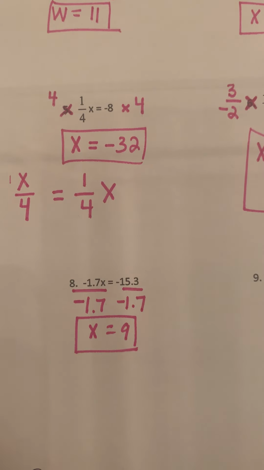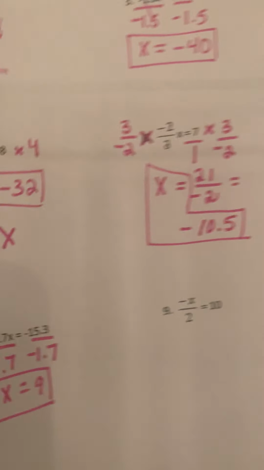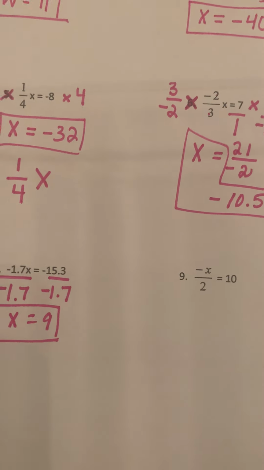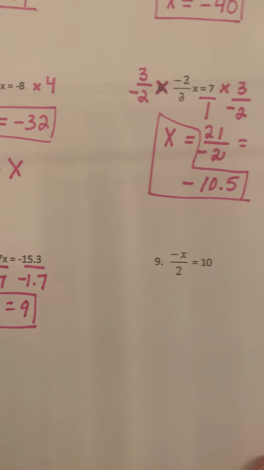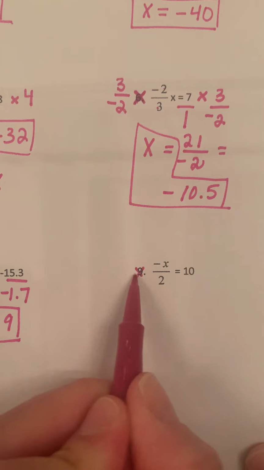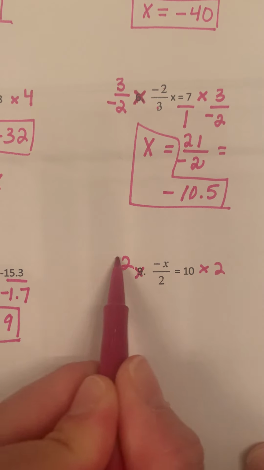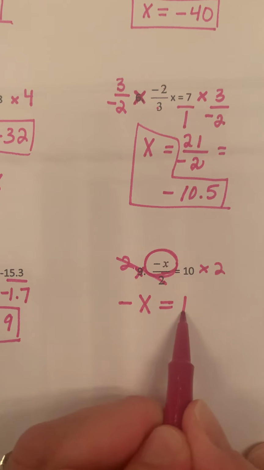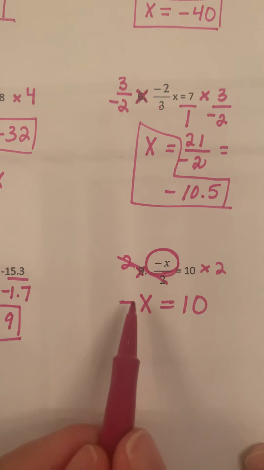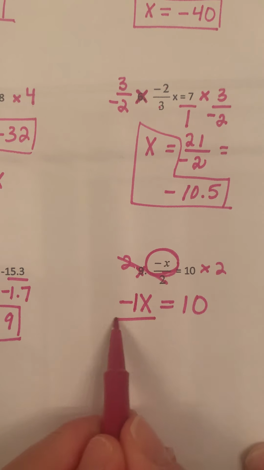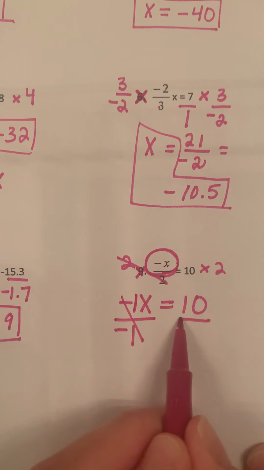Okay? Now, 9 is a little bit tricky. Some of you would have to do it in 2 steps. Some of you can do it in 1. So most of you would say, well, let's multiply by 2 because you're dividing by 2. So if I multiply by 2 here, the 2's wipe out, but look what I'm left with. I'm left with this, which is okay, because remember, that's a negative 1. So my last step would be to divide that out to just get x.